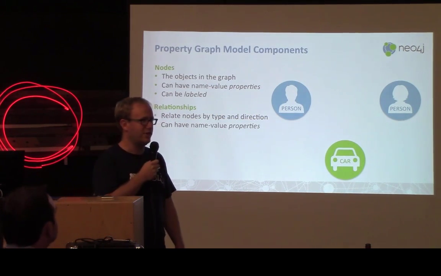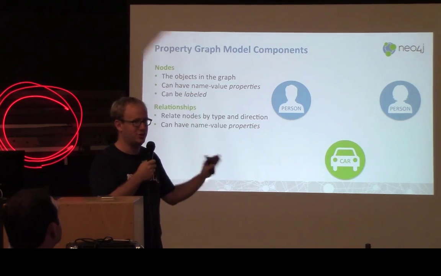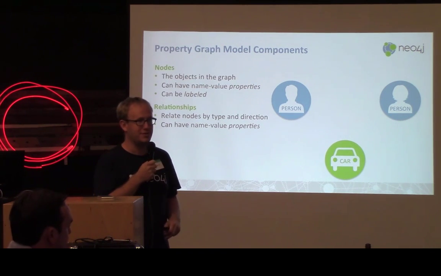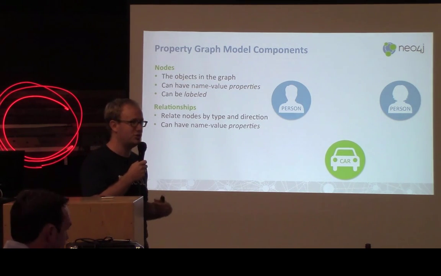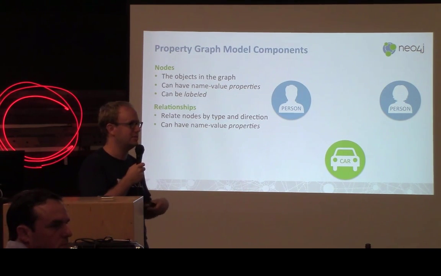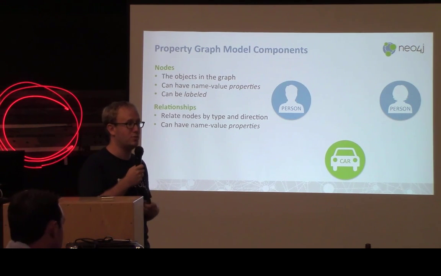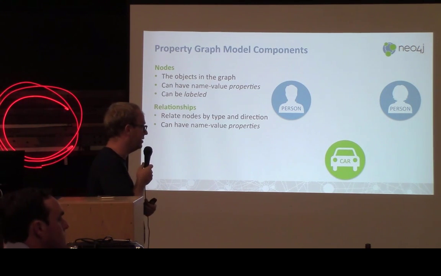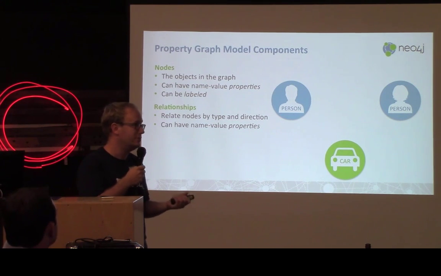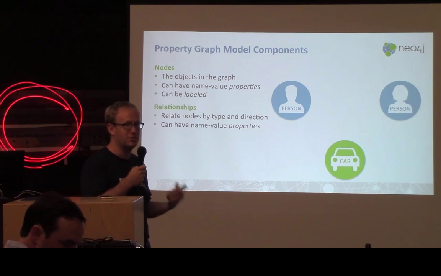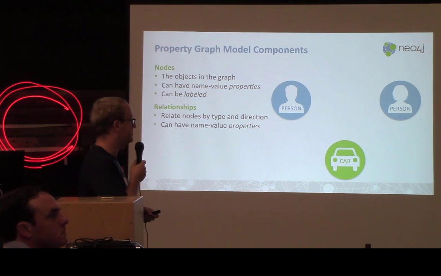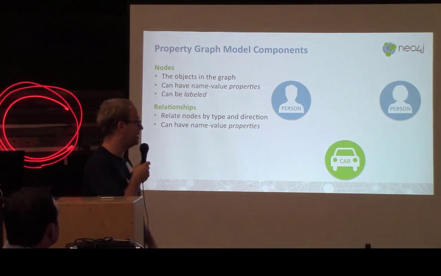And I do want to preface that: I'm saying graphs are more natural and graphs can be more performant, but I don't think you only have to use graphs when they're more performant. A lot of people choose to use graphs in the real performant use cases, like social network analysis, like some fraud detection, like some other things where graphs are fairly necessary to do analysis in real time. But they can also be much more natural, and so you should consider them for those sorts of use cases as well. Even if it's not necessarily giving you the performance benefits, it just gives you the peace of mind of having this natural environment.